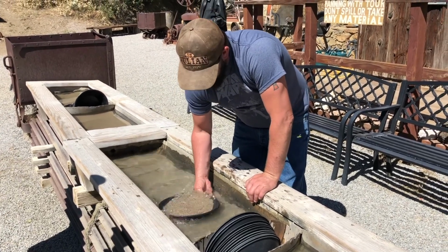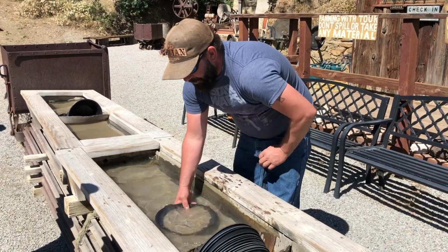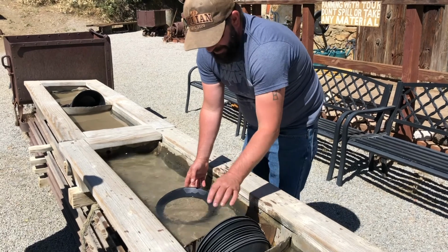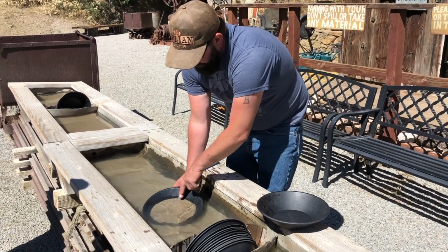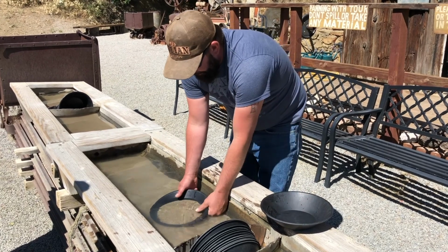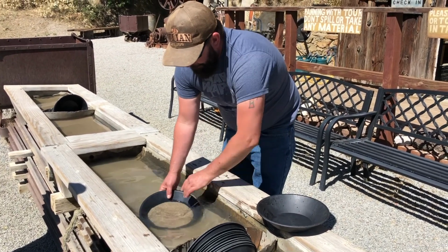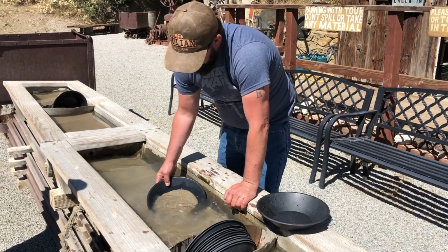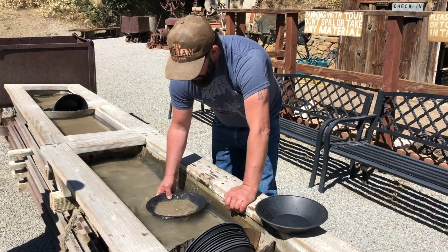Now, the longer the better. I will tell you guys, when you go to do your first pan load, if it takes you 5 minutes, that's perfect, okay? Now, the ridges in here, if you notice, they make up a half moon, right? So I line up my thumb to the center of the half moon. You're gonna do it two-handed, just the opposite of 10 and 2 on the other side, okay? And pan in the water, ridges away, I'm gonna do a very gentle circular motion, just like so. If you start washing your shoes, you're doing it way too hard, okay?